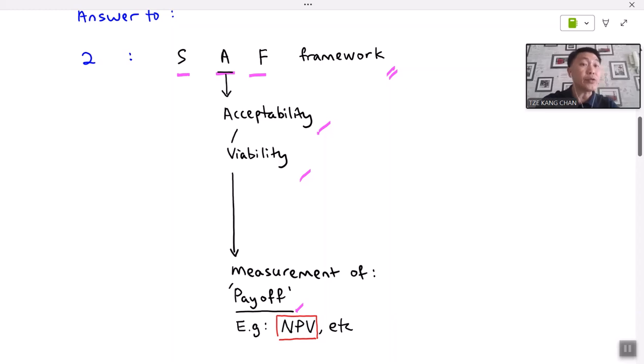The most commonly used technique of such measurement would therefore be the net present value, or NPV. In the exam, the measurement of NPV may sometimes, instead of just reflecting the viability of the project, reflect its suitability by indicating whether the project would have created additional wealth for the shareholder, which would indicate alignment to the objective of the firm.